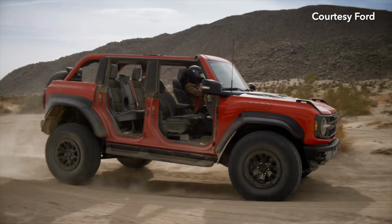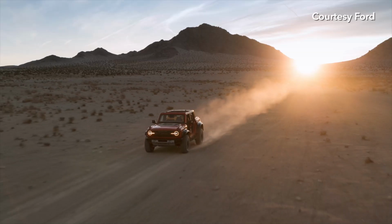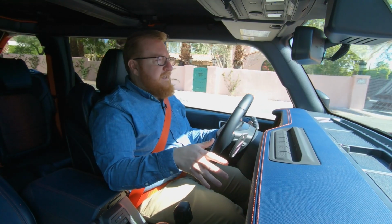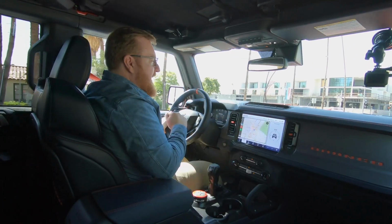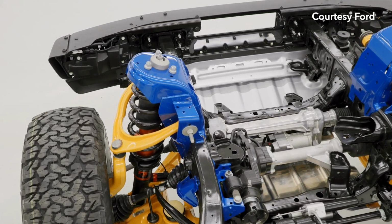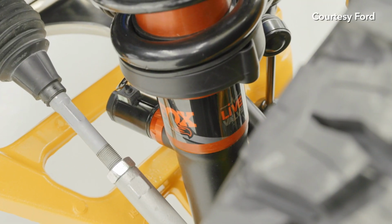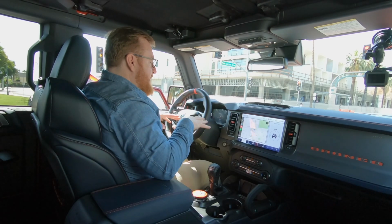For one, there's a new engine, which is actually borrowed from the Ford Explorer. It's a 3-liter V6 twin-turbo, what Ford calls EcoBoost, 418 horsepower, 440 pound-feet of torque, and that is a more than ample amount of power. Upgraded the suspension with Fox shocks. Those are similar to the ones in the Ford F-150 Raptor. Those are adjustable, so you've got a sport mode, an off-road mode, a normal mode, so it can get firmer, it can get softer, whatever you need.